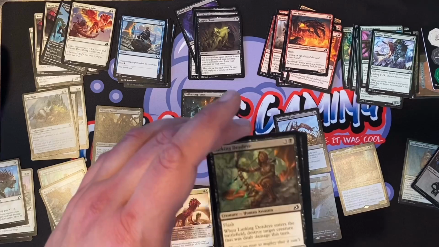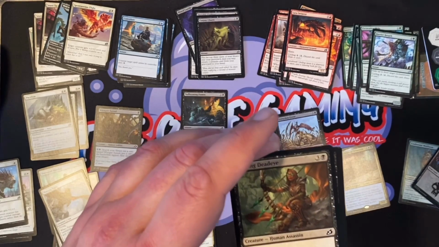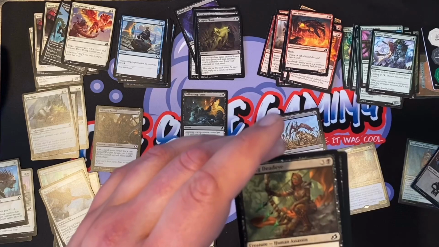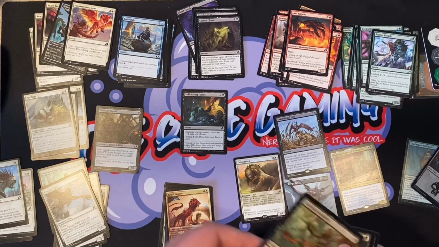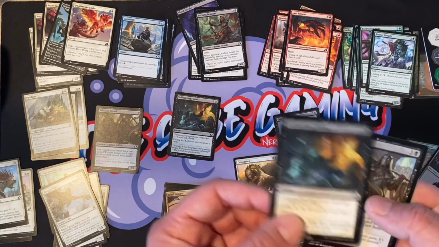Abusive right here. Lurking Deadeye. 3 and a swamp. 4/2 flash. When Lurking Deadeye enters the battlefield, destroy target creature that was dealt damage this turn. Yes. That's a common. Yes. Grab it. Okay.